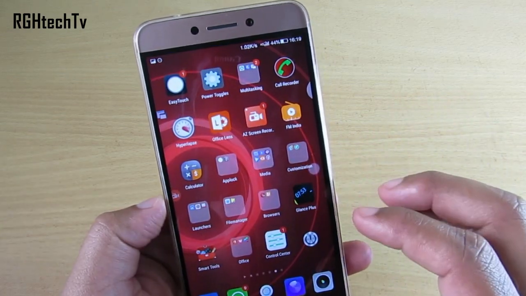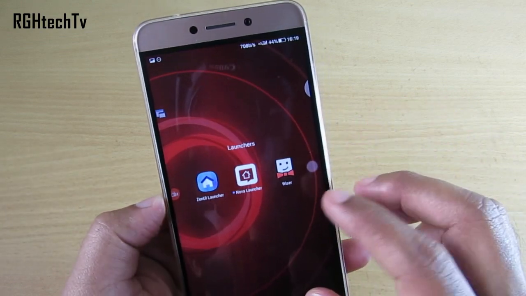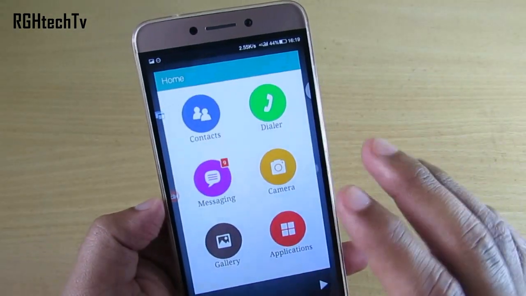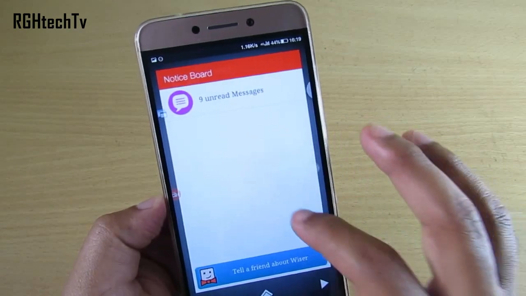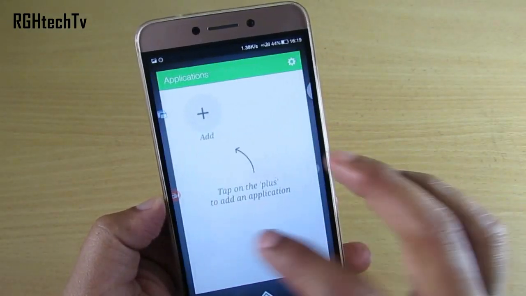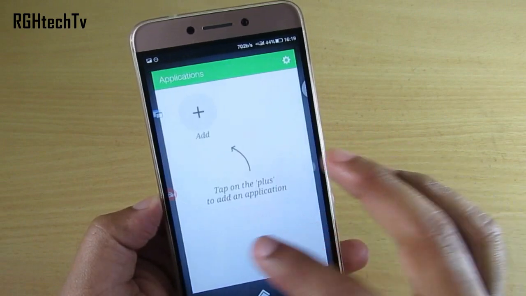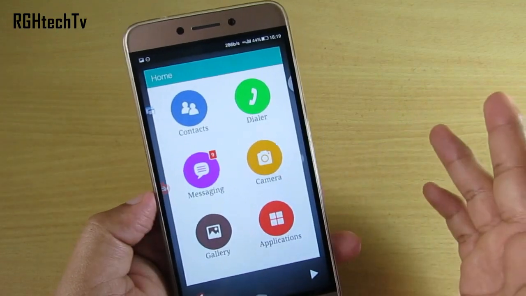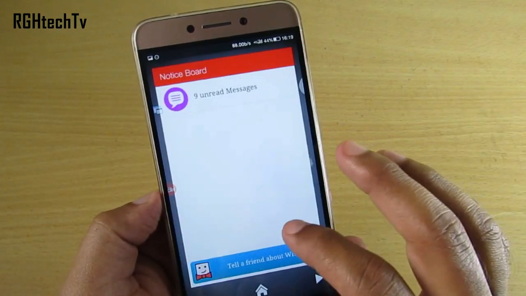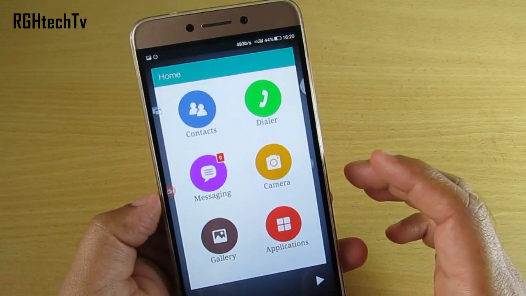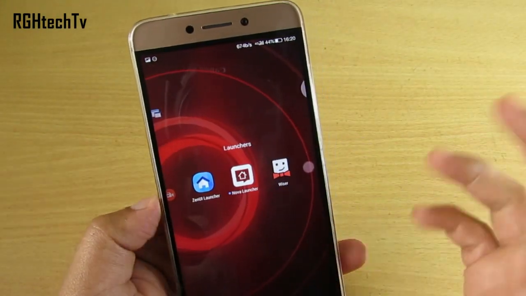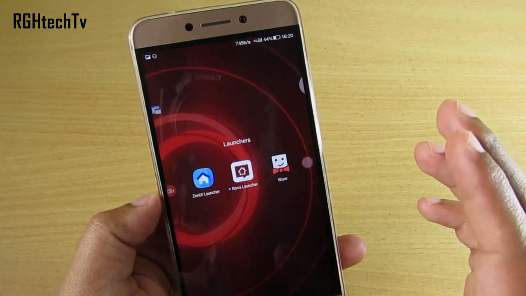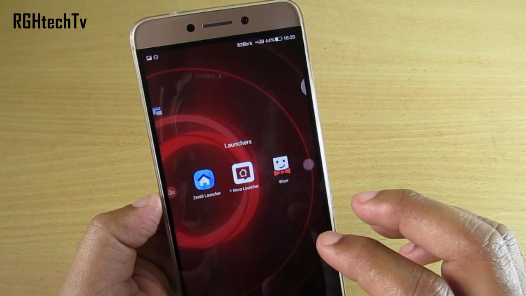So now let's go to launchers. The best launcher, see, Wiser is a launcher which will enable you to have a pretty basic notification tray, big icons, and the most important contacts or the most important applications. So it's a pretty basic launcher. If you want to give your phone to elders or your kids, then definitely you can go with this launcher. And next thing I want to talk about is Nova Launcher. Everyone knows that it's one of the best launchers available. If you want a good mixture of stock Android experience with some features added, then you can look at Nova Launcher.